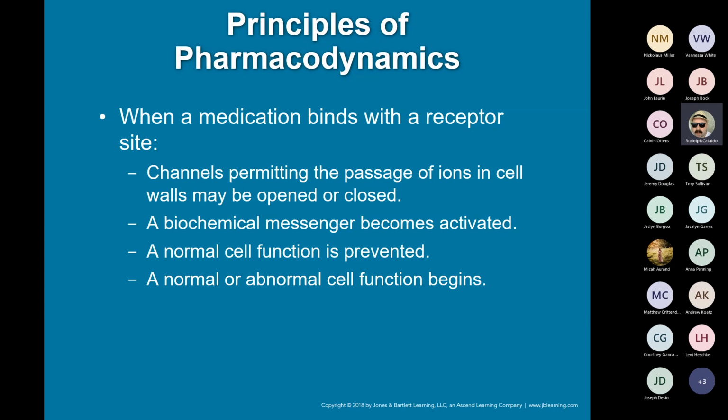So if I give fentanyl, it's going to work on a pain receptor site. And fentanyl is, let's just say, in the shape of a triangle. It's built like a triangle for a reason. It's going to fit perfectly in that receptor triangle site, as opposed to a medication being given for pain like Benadryl. Benadryl is not going to take a pain receptor site. It's not going to fit there. That's why it's not going to take the pain away. Receptor sites are nothing more than a lock, and we just have to find the right key that goes with that lock.